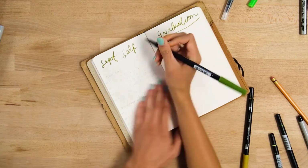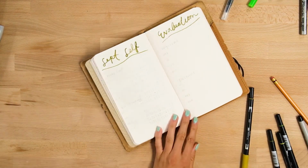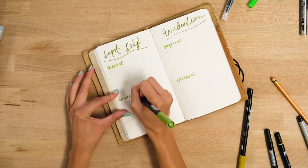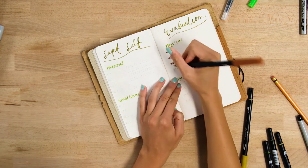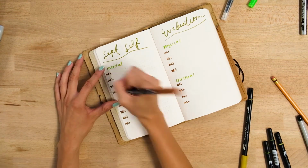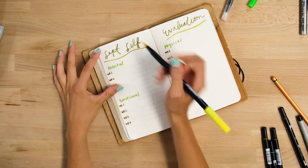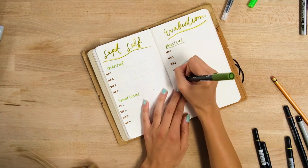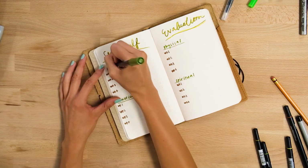I think it's important to have self-evaluations, and so I use this last page to split up how I will evaluate myself this month, things I can work on, how I'm feeling, things that I've noticed and things that I've done to improve in specific aspects and areas. I have like mentally, physically, emotionally, and spiritually on here.